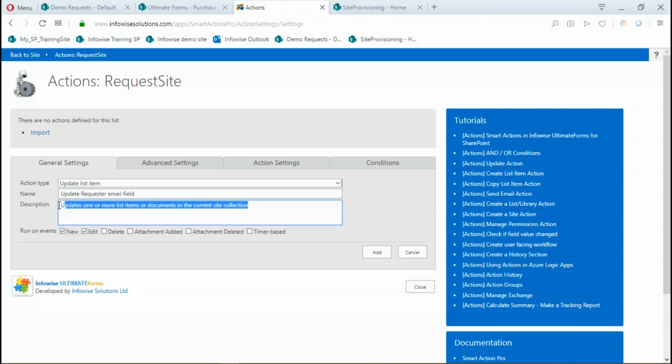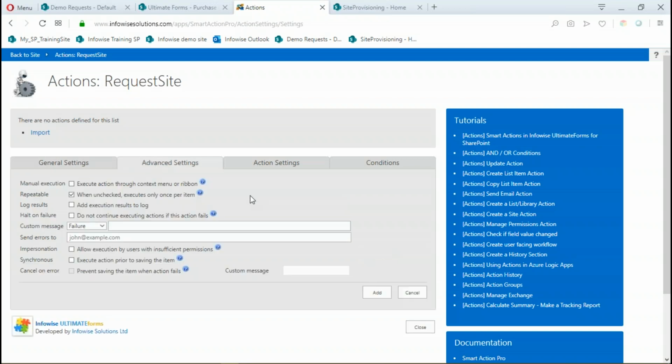It's always good to have a title that makes sense, and it doesn't hurt to have a description, but the description doesn't really have to be anything all that important. We will run this one on new and edit, sure, that's okay. Advanced settings, we really don't need to do anything in here right now. Sometimes you might want to set up a manual execution button if you're going to be doing some of these things manually. You might want to set up a log so that if things don't work, you can go in and find out why. We don't need that today.